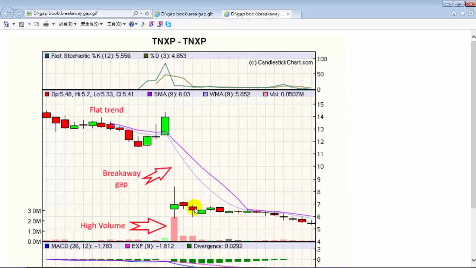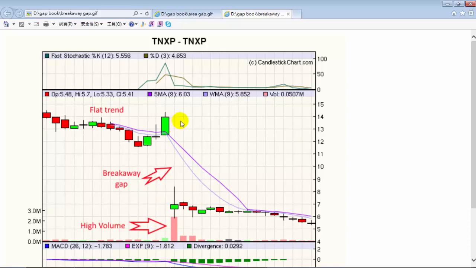The idea is that you never want to stay in a breakaway gap trade a long time because almost all gaps close. Statistically, the vast majority of gaps will close. So there really isn't such a thing as a breakaway gap. A breakaway gap is simply an area gap that widens before it closes. Okay? And this one's a little more special, but I bet you within 30 days this one probably did close, unless it's just one of those weird events, those black swan events where something really bad happened in that stock.